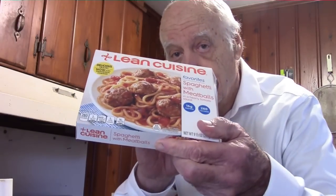The other spaghetti we're going to compare is Walmart's, called Great Value Spaghetti and Meatballs. This one wins the war by far as far as price is concerned, because you get 15 ounces of spaghetti and meatballs for 67 cents, which is about one-third of what this Lean Cuisine costs. So let's get started.